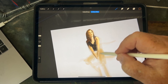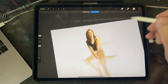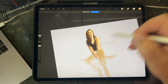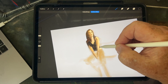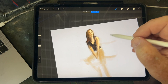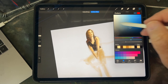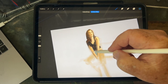Here, I don't have exactly everything I need to know about. It's hard to see it, but I'm going to go back to it when I get to it. So now let's start. Well, one more thing I want to do here. It's got a little bit of skin showing here. It's important. And then the black piece of the shirt. She's got a little bit of her shirt lifting a little bit. That's important because it's got a sexiness to it. Don't want to avoid the sexy stuff. Right now, you see what I did? I changed to blue. I want to go very dark blue. Dark blue is not that different than dark brown in the grand scheme of things.